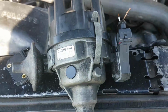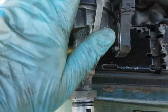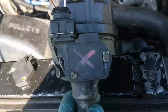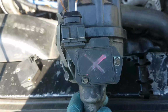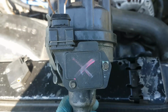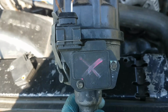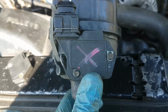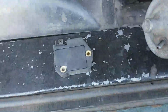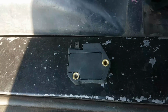Right, so this distributor now is exactly as it came from eBay, except it's got the original ignition control module that came with this car on day one, which I discounted as being dead, hence the red cross. Dead because the spark wasn't strong enough. And it was because the spark wasn't strong enough that I bought, on behalf of the customer, and I'm going to have to refund the customer now, a distributor Doctor ignition module.